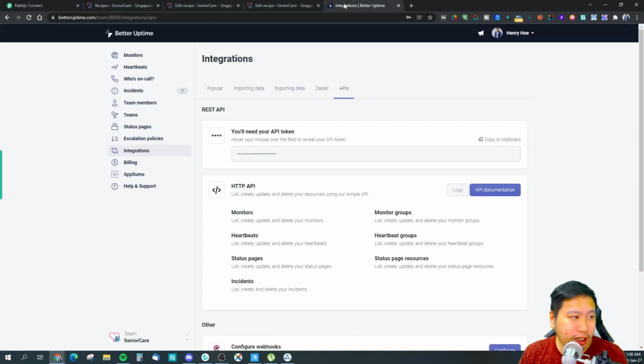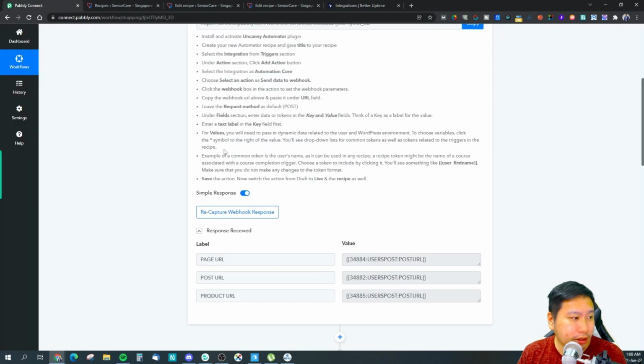The reason why you may want to use BetterUptime is because, for example, I actually have the unlimited plan from BetterUptime, so I might as well monitor all my URLs just to make sure that all my pages are loading correctly.